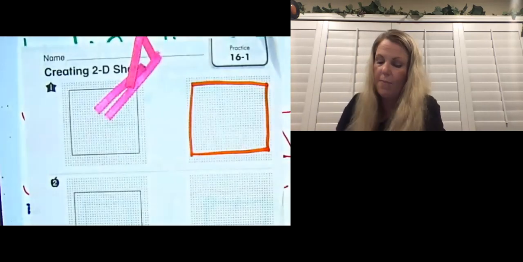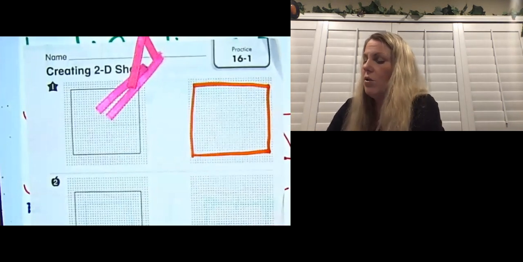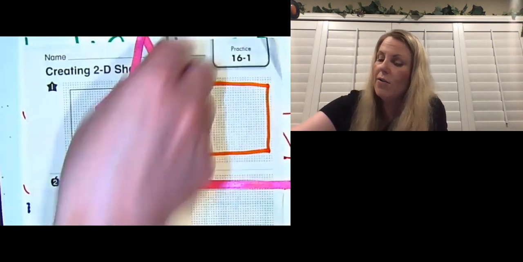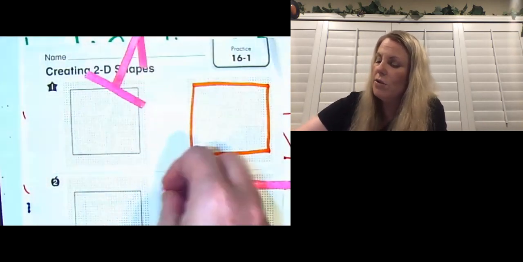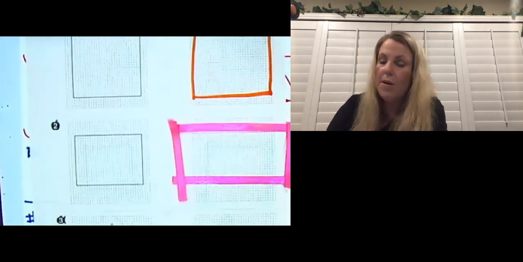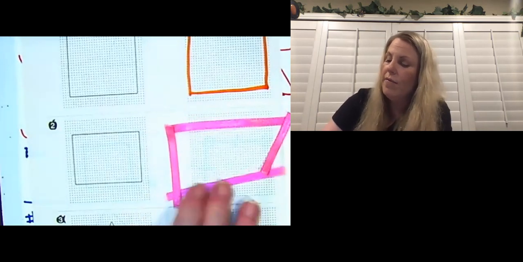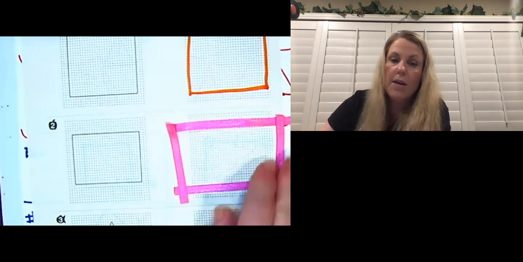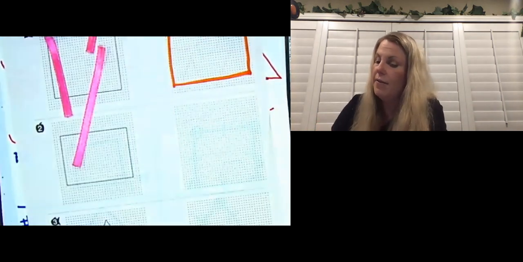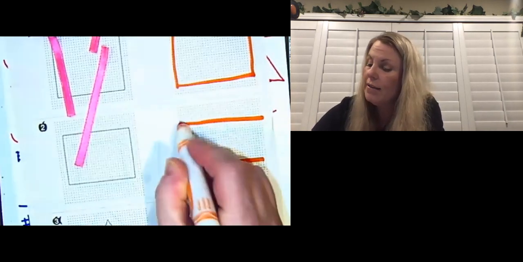Okay, my next shape is a triangle. So remember, a triangle is going to be too long. I'm sorry, not a triangle, rectangle. Too long, too short. So I'm going to build it. I'm going to build my rectangle, and if I need to cut it to make it a little more even, I'm going to cut it. I'm going to build it. After I build it, I'm going to move it to the side. I'm going to draw it.